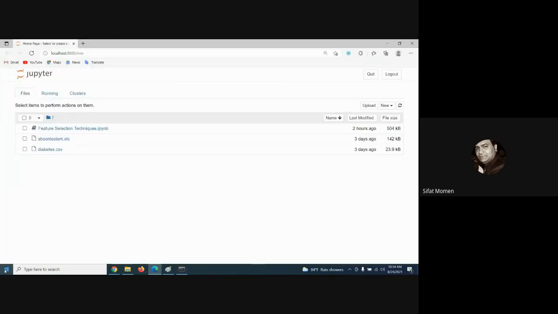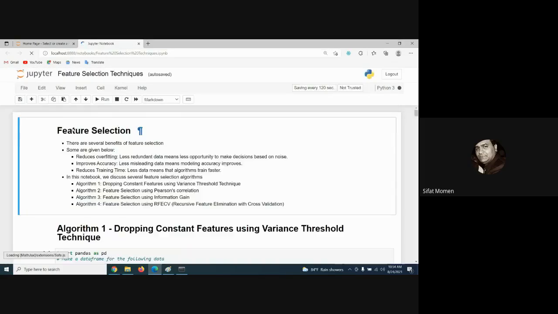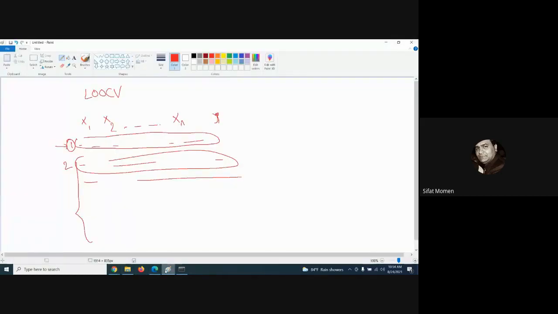We are now going to look at something called feature selection techniques. I don't think we will be able to complete this, but at least we want to see the first two algorithms in these feature selection techniques today. Let's see what feature selection is first of all. Understand this one because it is extremely important, and it will be very important when we do the hands-on exercise on Friday.